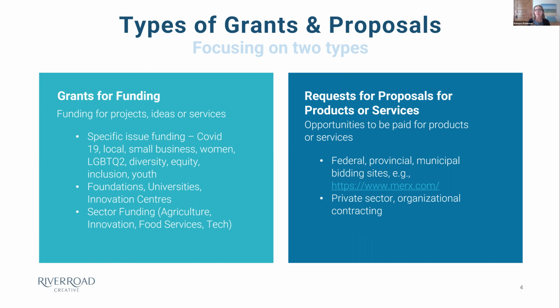So federal government, and we often don't think of this, but there's a website called merx.com. It's a really good place to look to see what's happening in the business world, really, even though it's government. They spend about $23 billion annually on goods and services, and you'd be surprised what some of the things they're looking for. Potato chips, counseling for diversity, equity, and inclusion, like so many different services. So it's just good to have a look at it sometimes just to see it.